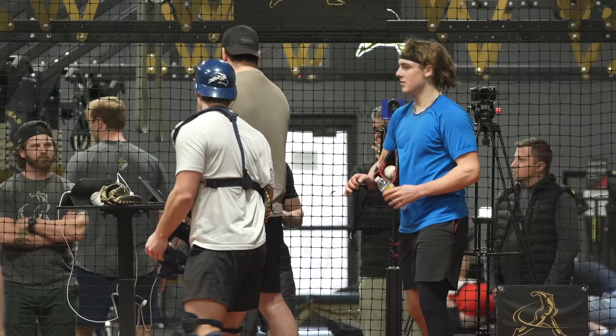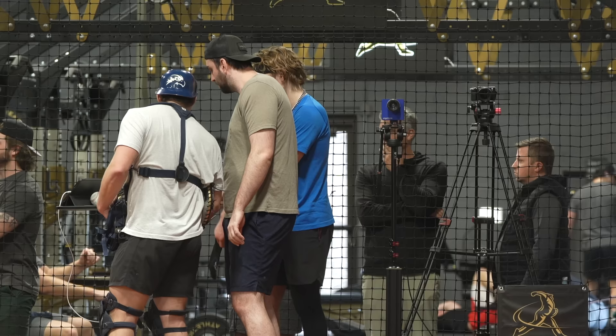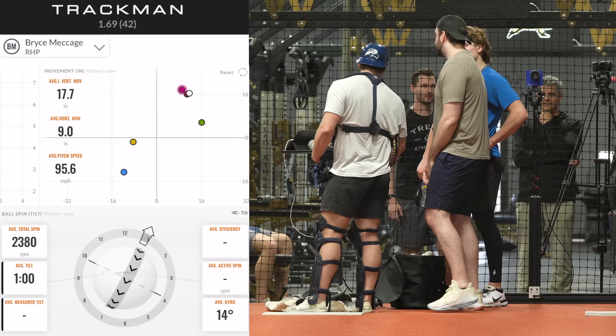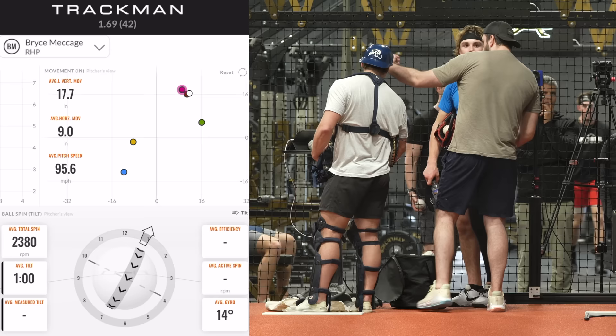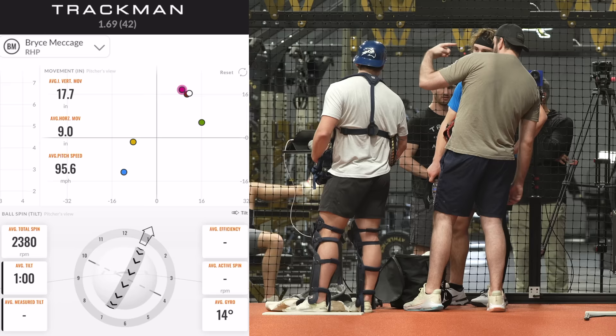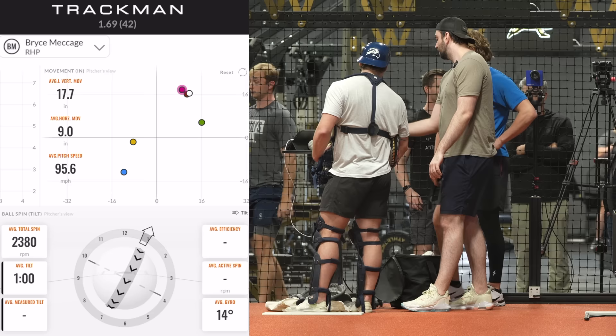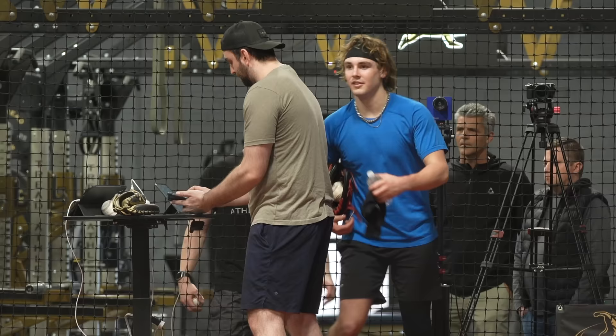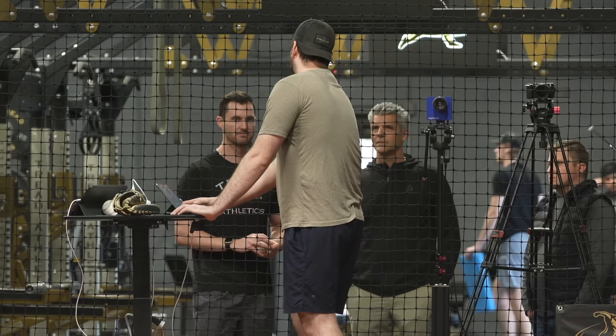Good session, dude. How familiar are you with TrackMan stuff? Pretty cool. So let's look right here — look at your averages. That's a pretty sick plot. Slider — you had a couple that were sweepy, a couple that were gyro-y. With that curveball, the gyro slider is probably going to play better because all three pitches are coming in at the same plane: a fastball that goes this way, a cutter-gyro that goes like this, and a curveball that's like that — all on the same plane. The fact that you averaged five on the changeup with the first couple being like negative 10 is sick. Those last kick changes — that's the one right there. What did you get that changeup down to? Negative two on vert. That was his first time throwing the kick change.